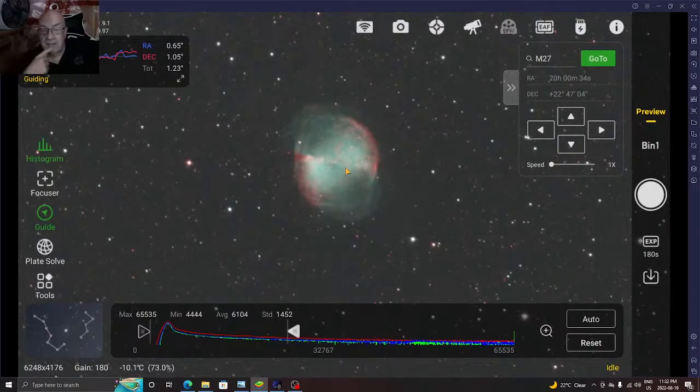New things on the Rasa telescope is I've now got the guide scope back on, which is when I dropped the telescope. I'm not going to get into that because that was one of my dumber moments in history. Fortunately, no damage to the telescope that I could see. I've been imaging with it now for more than a week or so, and everything seems to be okay. The guide camera is what you see right up here. There's another camera on top of the telescope that's sending a signal to the mount to correct for any errors in tracking the object. I am getting, with longer exposures, a little bit of eggy stars, so sort of eccentric egg-shaped stars in some of the images.